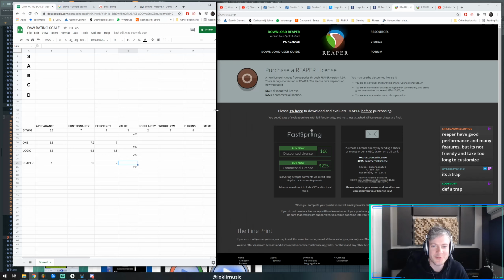But at what cost? The cost is actually much more than this. The cost is a degree in computer science and programming, and like 17 years of isolation. Popularity is probably, I mean, it's got to be low. Workflow, we don't even know. It actually didn't look that bad. Maybe a 5. Plugins, we don't even know. I mean, there's so many unknowns. It seems like it could be really good. Yeah, we're just going to go plugins, I don't know, 5, because we just don't know. It costs your soul and part of your life.